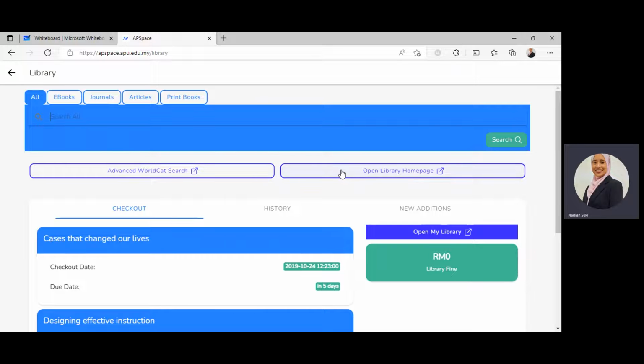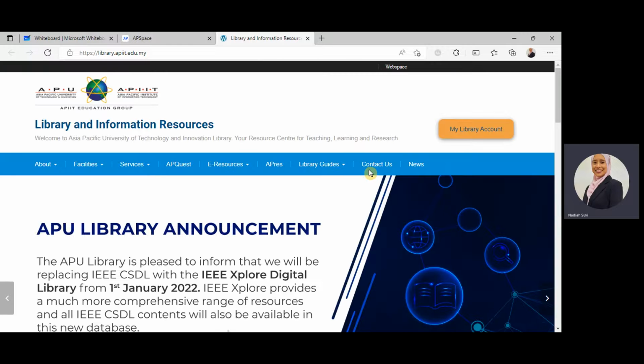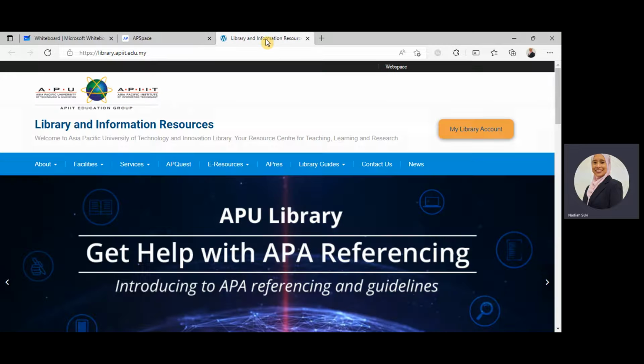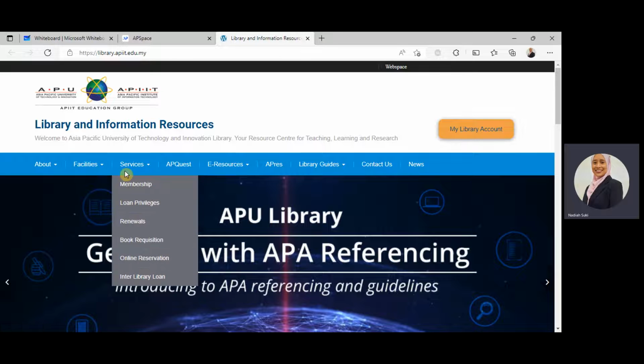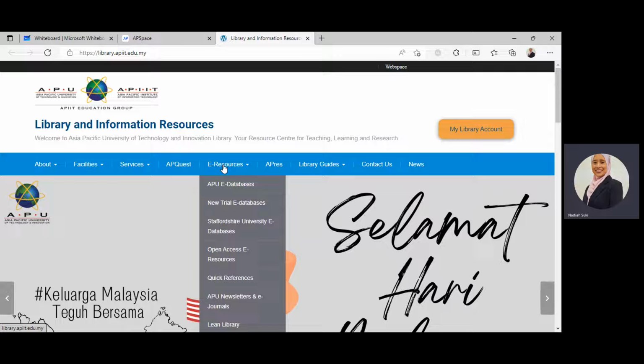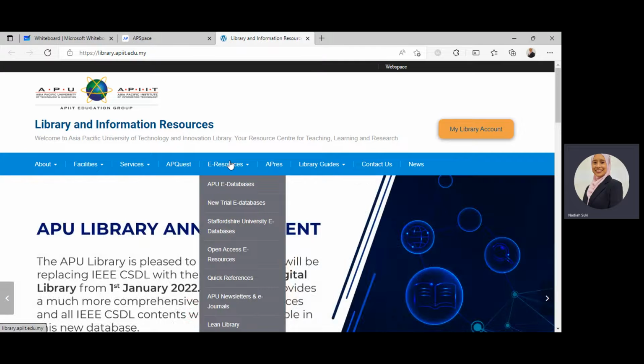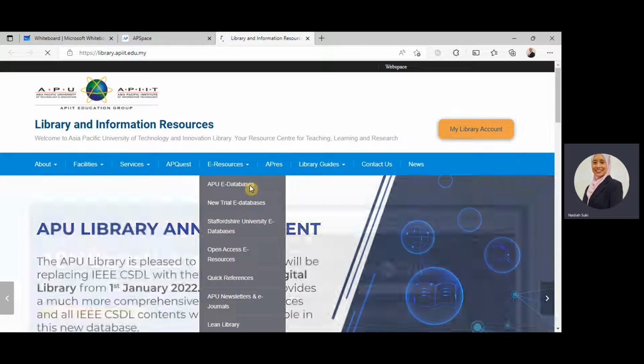Okay, so this is the e-databases. It will bring you straight to the databases, direct to the point. So click on open library homepage. I repeat, from here, click open library homepage on the right hand side of the page, and it will bring you here. Then you see the top bar, there are many options that you will need as and when necessary. Okay, and we will be choosing e-resources, e-databases, the first one. And we're going to double click there.